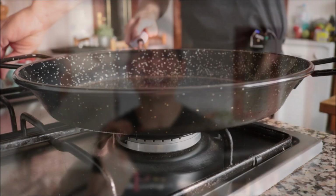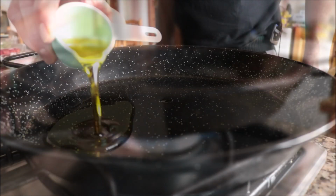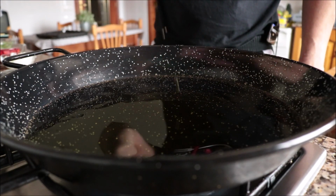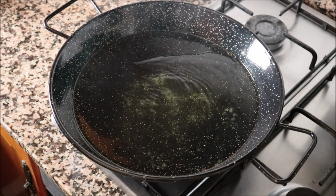For the next step, I'm gonna grab an oven-proof paella pan. If you don't have one of these, you can use whatever kind of pan you want to make this recipe. Just make sure that it's oven-proof. I'm gonna heat this with a medium-high heat and add in the generous 1/4 cup of extra virgin olive oil.